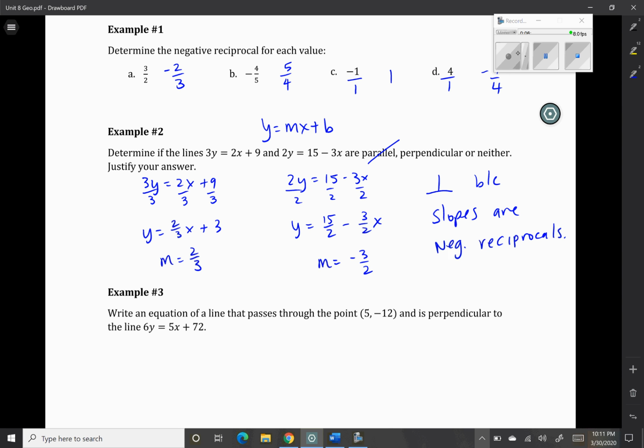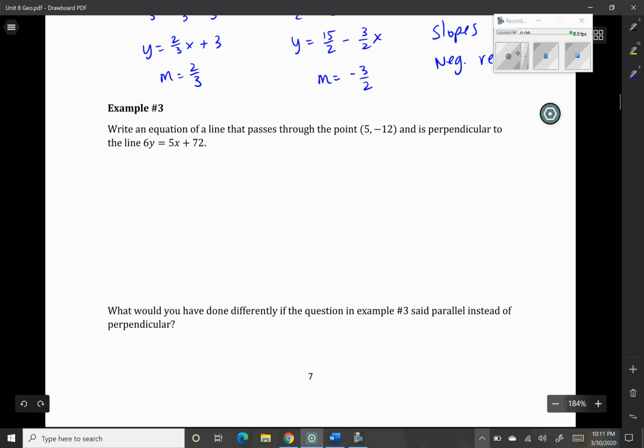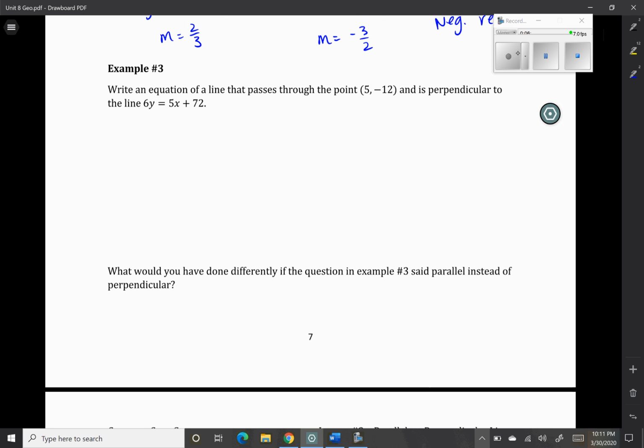All right, so let's now use what we learned yesterday and apply it to what we're learning here today. In lesson 1, we learned this new fun equation of a line, which was y minus y1 equals m times x minus x1. And we used that whenever we had a slope and a random point on the line. Well, that's what this question is telling us. It's giving us an equation of a line that wants to pass through the point (5, -12), there's your point, but it wants to be perpendicular to this line.